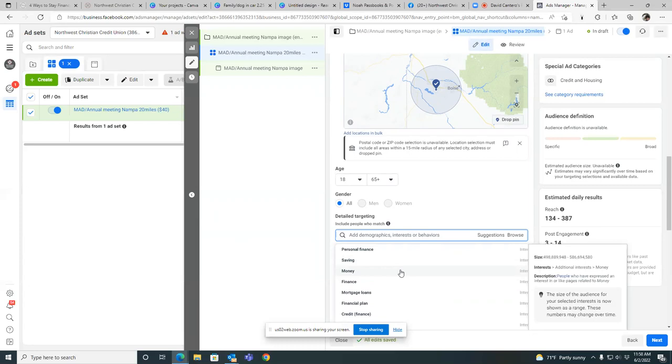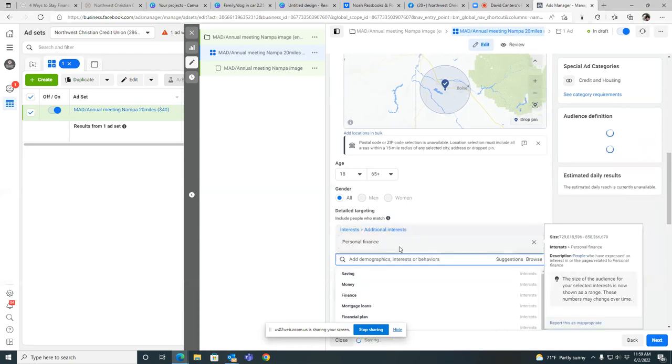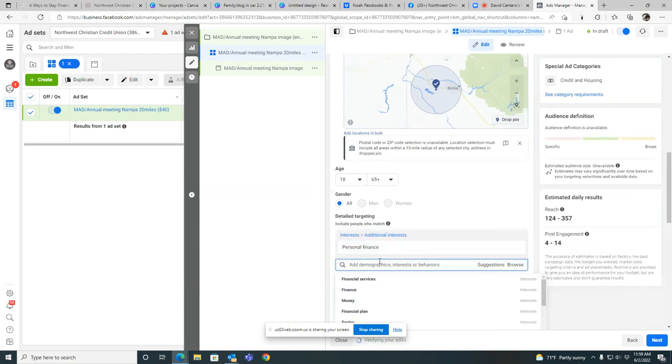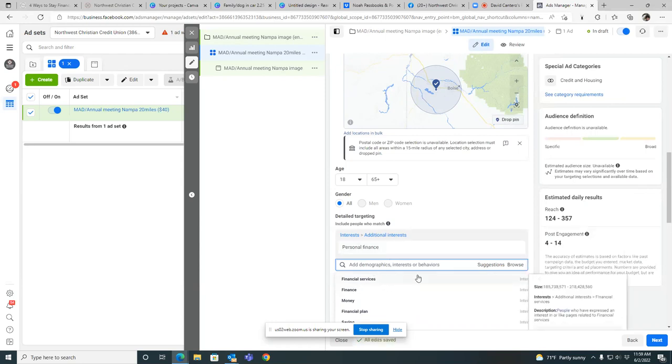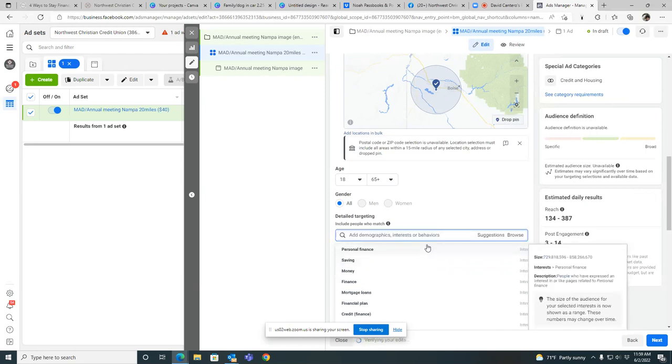But when you do target something like this, what I was really trying to say is the interest and then targeting an influencer. I don't know if we're going to be able to, but we'll check it. I would be targeting people who have an interest in Joel Osteen. I'd be targeting people who have an interest in, what's that female pastor, the popular one that's been out forever? She's super, super, I love her. What's her name? She's been on TV for a super long time. She's a female pastor. Joyce Meyer. Yes. I'd be targeting her.